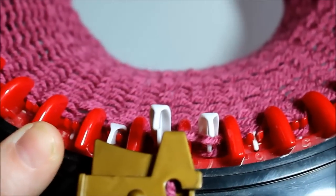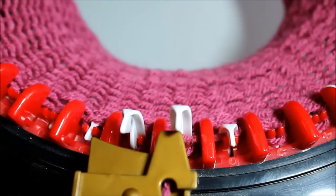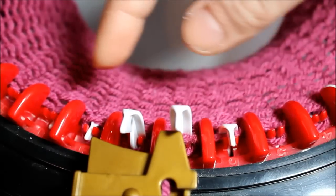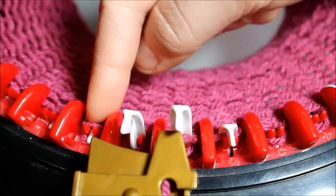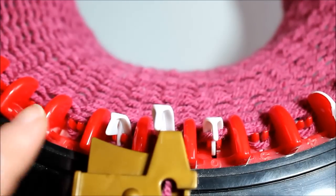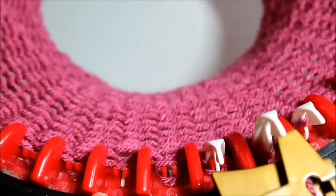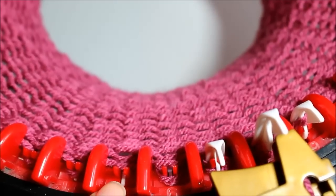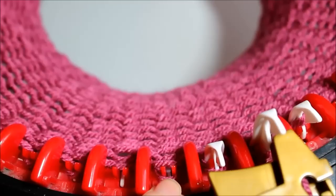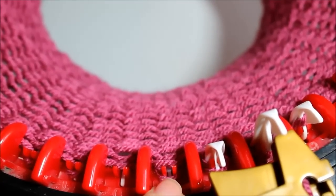So what we need to do is back it up. As you can see, as I back it up, this one is going to get brought up, and this one is actually going to drop down. See how it dropped down? So now this one is an empty space, which means it's just getting ready to come up and get knitted. This one is actually a live stitch, and if I was to go forward from here, this would drop off.